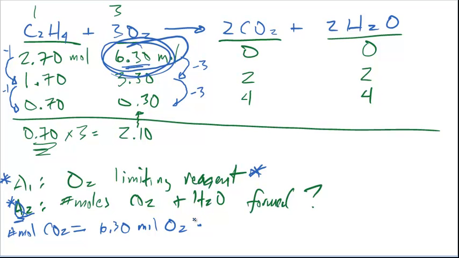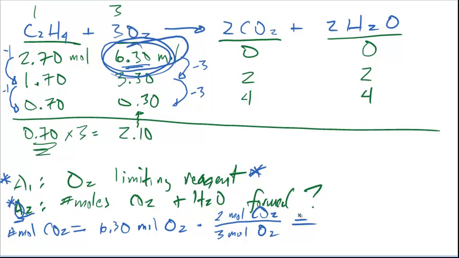This is just a moles to moles stoichiometry problem. And so we need the moles of carbon dioxide, that's 2 moles CO2, and we need the moles of oxygen, that's 3 moles of oxygen. Because remember, when we set up our mole ratios, we always have to look at the coefficients from our balanced chemical reaction. And let me grab my calculator.